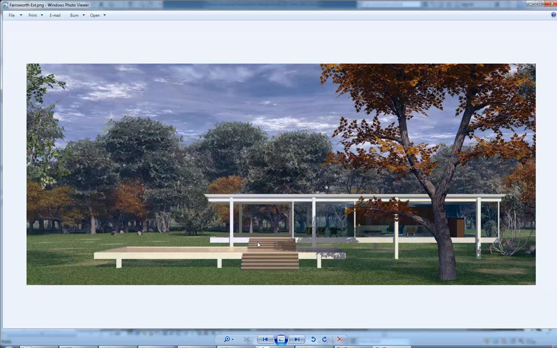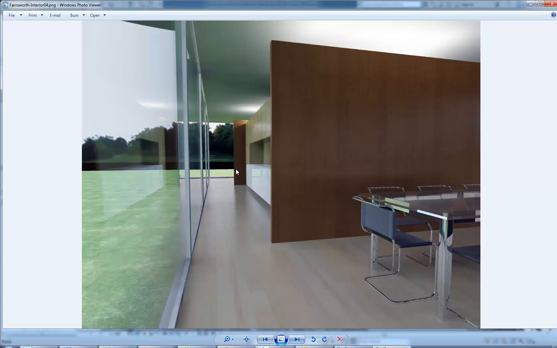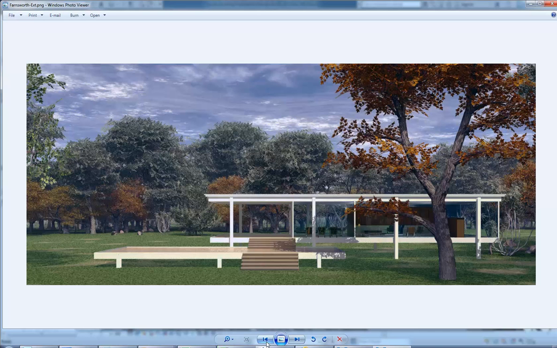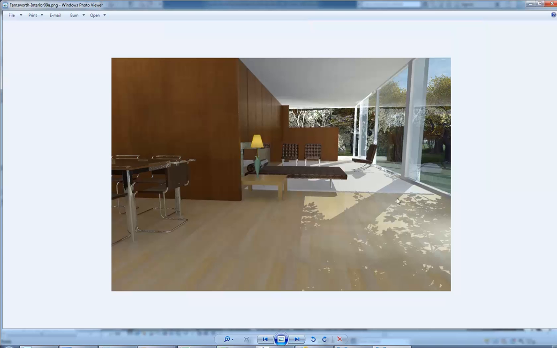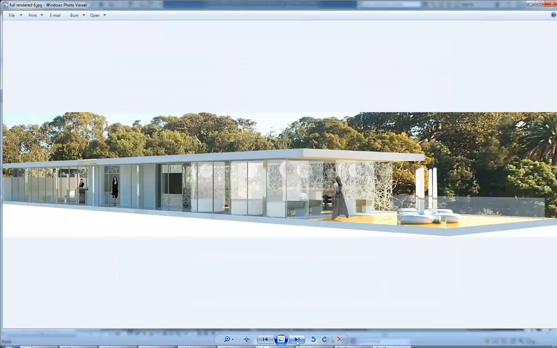Barcelona Pavilion, oh sorry, not the Farnsworth House, is a very simple building, and it renders really quick without the trees. So this one is the same file with the background instead of all the 3D trees, and that took 5 minutes to render, but the other one took hours just because of the trees. But it was useful having the 3D trees to get things like the shadows here, which I wouldn't have had if. Well, you can get them from an image, but it's much easier from a 3D.